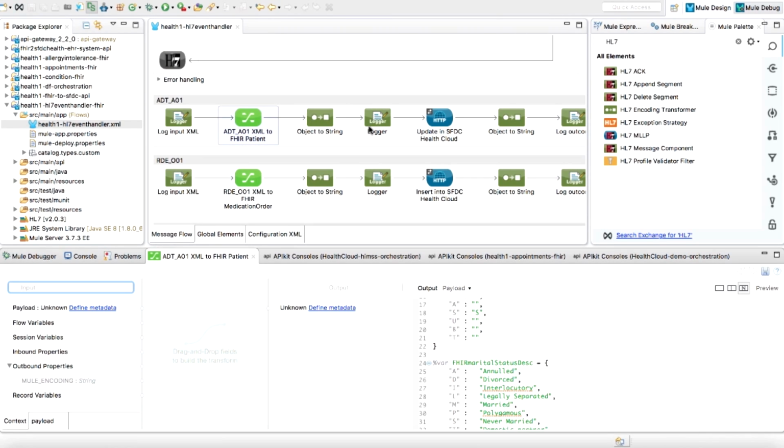Once it's converted into a FHIR resource, it updates the required entities in the Salesforce Health Cloud to ensure that the updates that happened in the EMR are kept in sync with those in the Health Cloud in a very real-time integration pattern.